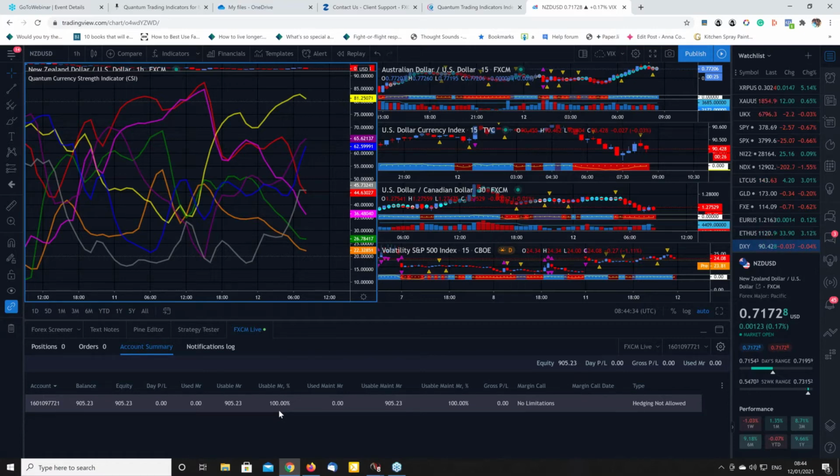But in the funded program, what the evaluation stage is teaching you, and what we are trying to establish with the evaluation stage, is precisely this, that you have an approach which is consistent, which delivers consistency in terms of pip value. And once you've delivered that consistency and you've proved to yourself that you can do it, then the world is your oyster, because thereafter it's purely about having more money and moving up the spectrum of the size of lots you're trading and the amount of money you're trading. And it really is as simple as that.